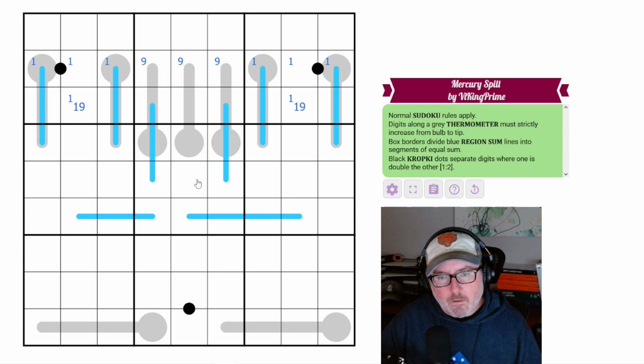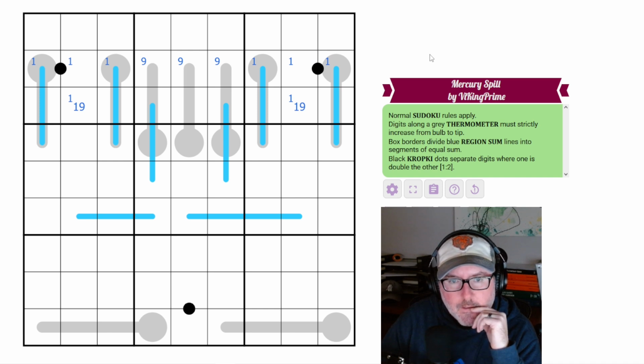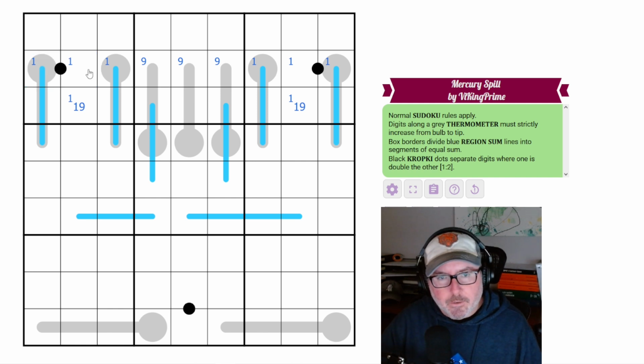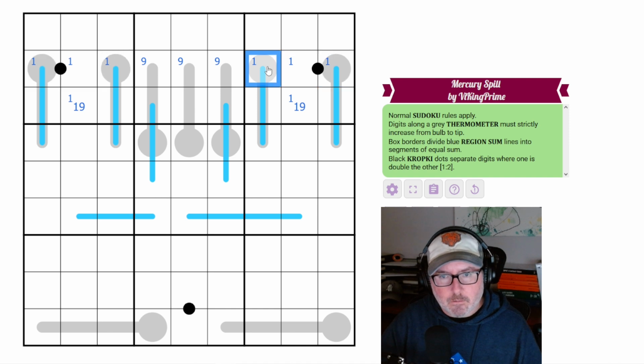Now, can we continue to push digits around? Because we can think about particularly 5s and 7s, because we have these black Kropkis here for a reason. We know 5, 7, and 9 can, but we've already ruled out the 9s, so it doesn't really matter in that particular sense. But 5s and 7s can never go on a black Kropki. A 7 can never go in either one of these locations because it would have to be 7, 8, 9, and 7 plus 8 obviously does not equal 9. So actually we'll remove 7 from all of those. So this is a 7.